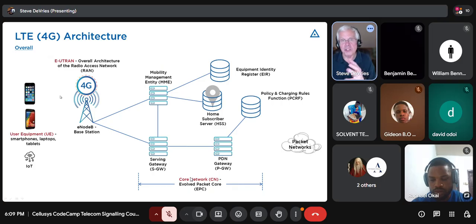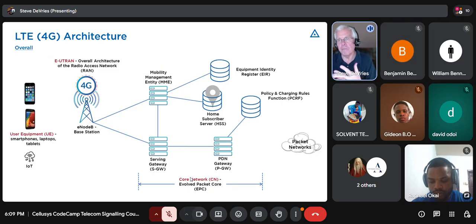When you access the network with 4G, you're always on. In other words, in a 3G system, you can still use your mobile phone to place phone calls, and if you're not using it for data, you don't have an IP address. But in 4G, it's 100% data, so you're always on. As soon as you get access to the network, you're assigned an IP address by this device here. The P gateway will assign an IP address to the mobile, because again, you're always on in a 4G system. So these are the major entities in a 4G system, very, very much different than second and third generation.